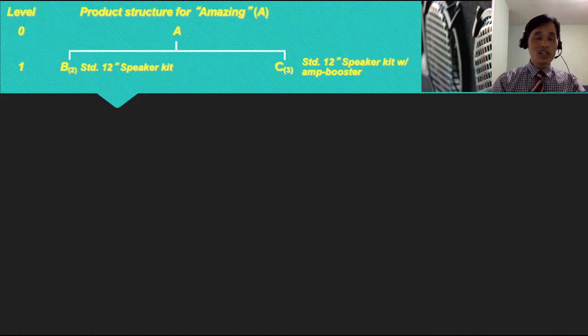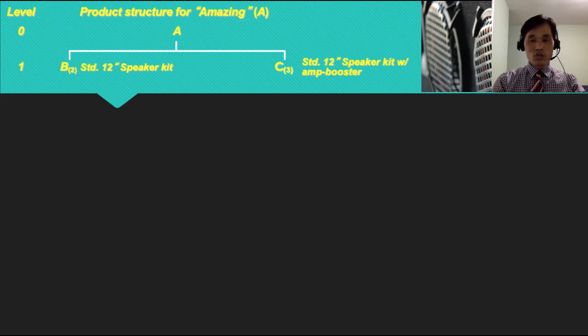That's why we write 2 as a subscript of B and 3 as a subscript of C. They are standard 12-inch speaker kits. To make one speaker, you need 2 Bs and 3 Cs. The subscript beside B and C indicates the number of parts needed in making the product.